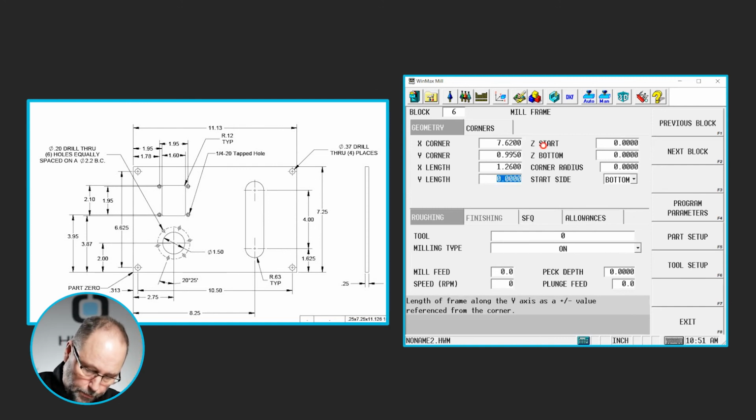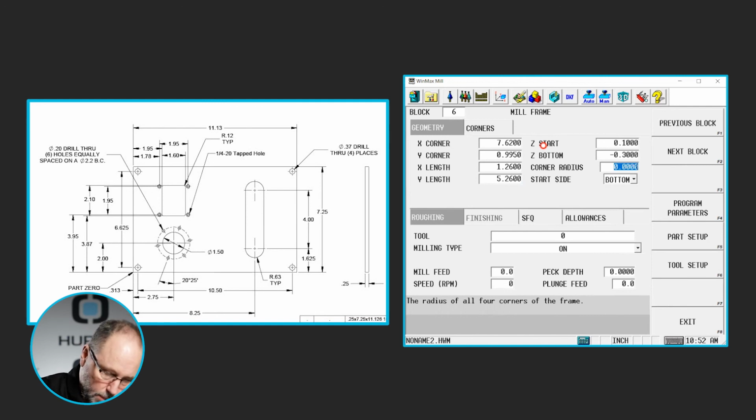And the length will be 4 inches plus that 1 inch 260. So the 4 inches is the distance center to center of those arcs, and then we have to add the radius on either end. So that's going to be 5 inches 260. 0.1, we'll go down 0.3 to break through.